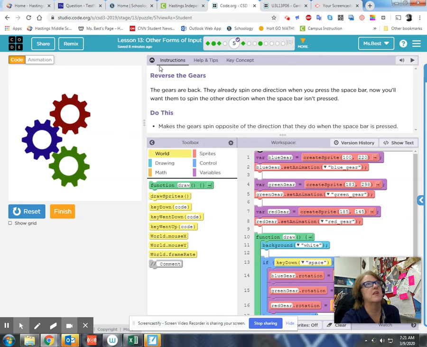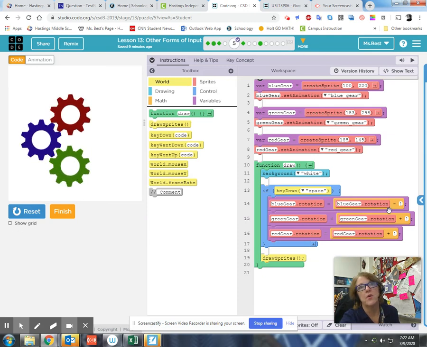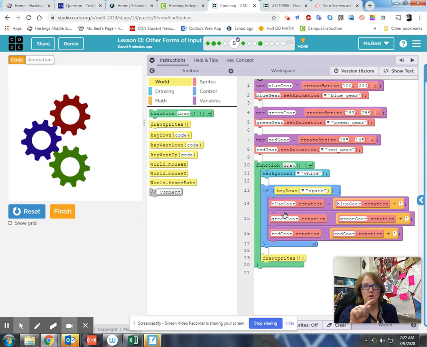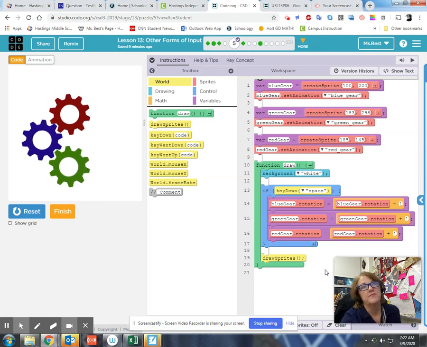So let's take a peek here. I'm going to hide my instructions now. Here's what's happening in the if statement. The blue one is rotating. So here's the blue one. Remember, he had to rotate counterclockwise, which is subtraction. Okay, so I'm going to press the space bar again so you can watch. The red one and the green one, we're adding one because we want to travel clockwise. So what we want to do, take a look at this plus sign right here.